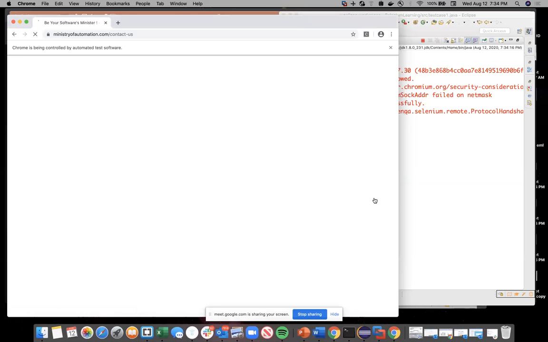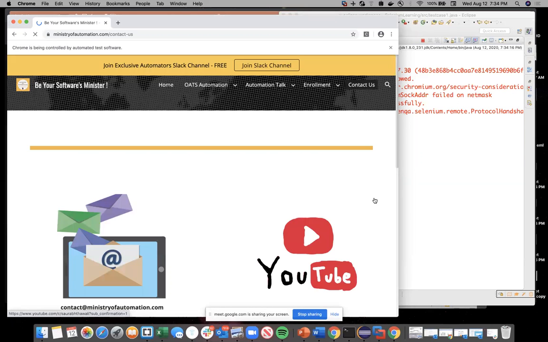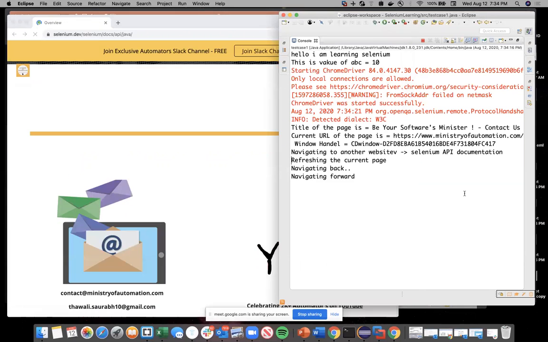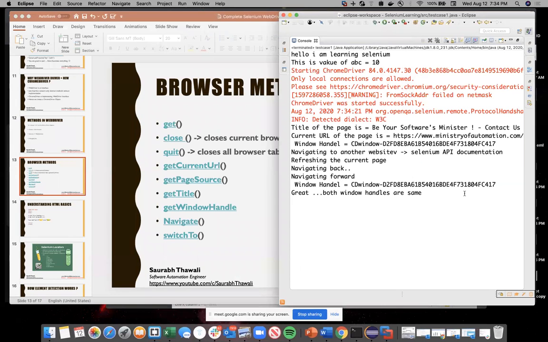Launching the browser, navigating to another website, refreshing the current page, navigating back, navigating forward. See how fast. And what it printed? Yeah, it printed.